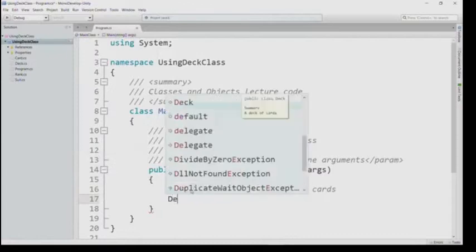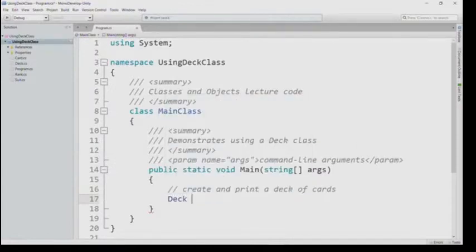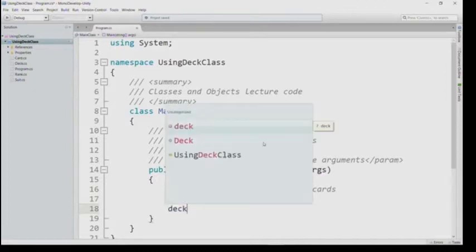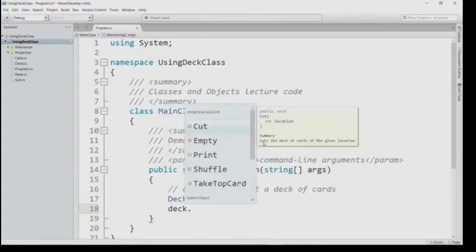Now when we type the word deck, it actually knows about deck because the deck class is now included in our project. So I declare a variable by saying the type, just like int or float, except this time it's deck, and I will call this deck. Let's actually try to print it just the way we have here. I've declared this variable called deck and I call a method on deck. I put the name of the object, dot, the name of the method, like so.